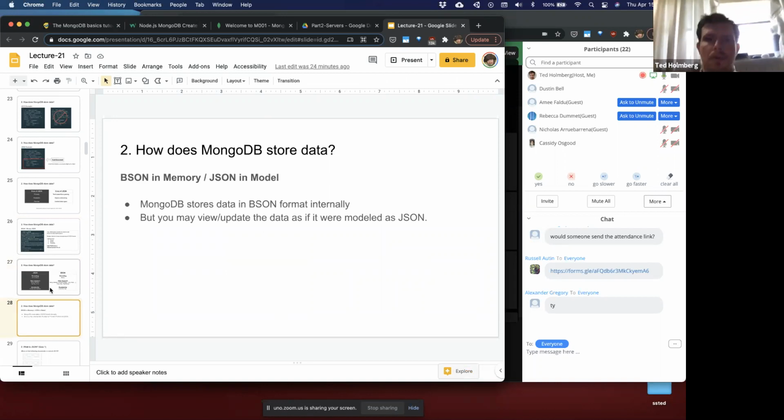And so really the metaphor you want to have when working with a MongoDB store with your data is that in memory, it's going to treat everything as BSONs, but the way that we model what's going inside of the MongoDB database is conceptually as a JSON. And every time we want to view it, every time we want to update it, every time we want to delete or read or do anything with it, we can consider it as if it were natively a JSON, but in memory, it's a BSON.